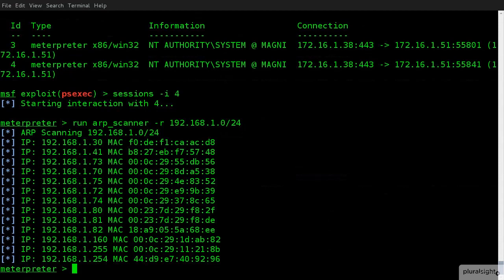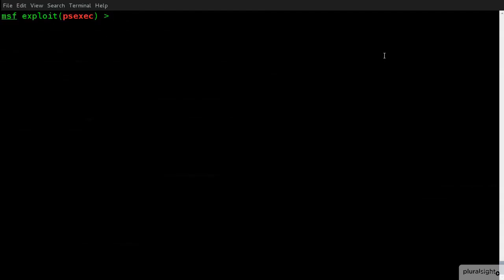And that's the power of what's called pivoting. The idea of me sending packets, traffic, whatever you want to send, commands from the attack machine through this middle tier to get to something else. So in our last example, we went through the process of using pivoting, and we were able to run an ARP scanner so that we could find IP addresses that exist on the other side of the target machine that we have compromised. One of those machines that we're going to use is 192.168.1.74, because now we're going to look at how port forwarding works in conjunction with a pivoting effect.